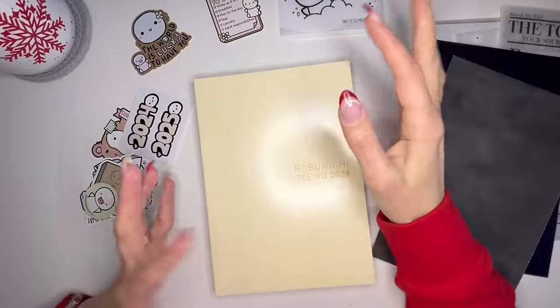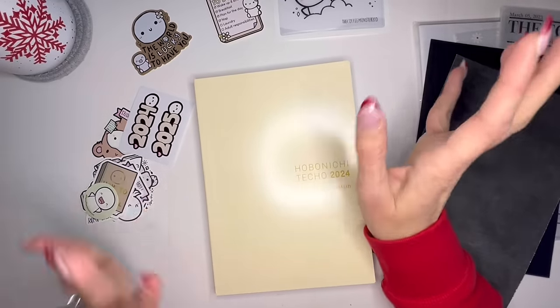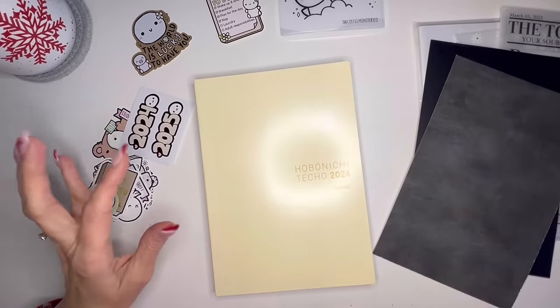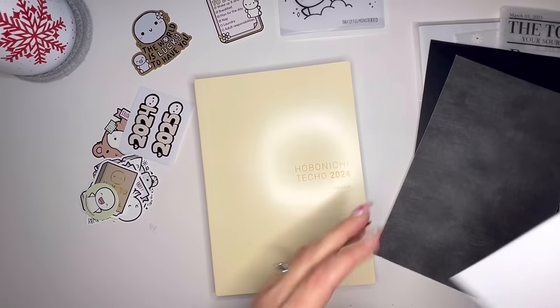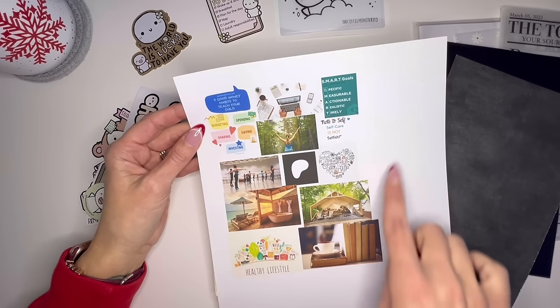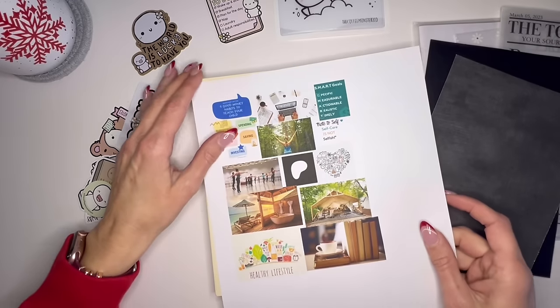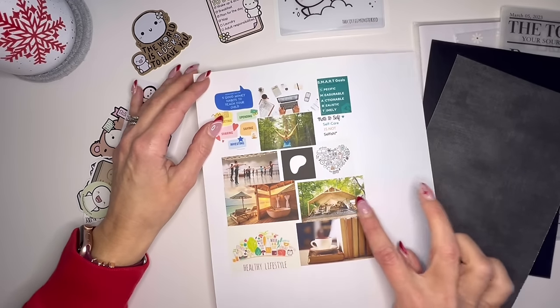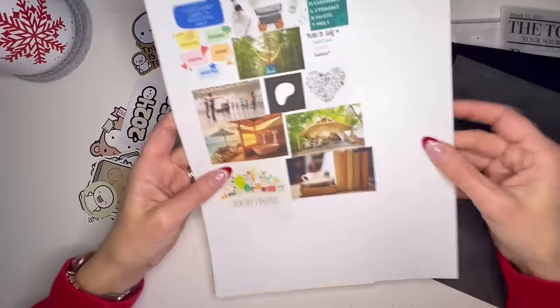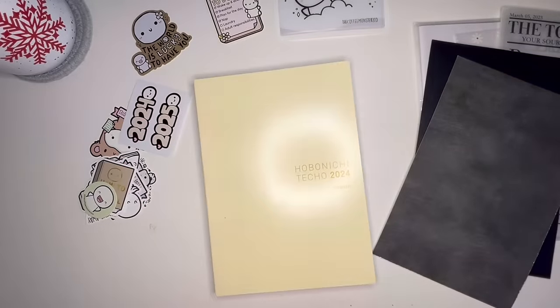Okay, I got a phone call, so it booted me off of my filming on my phone. And then I decided while I was getting off the phone that I was just going to print out my vision board since I kind of already had it done. I was just debating on whether I wanted to do it all on one sheet or do individual pictures like I did the last time. I'm not quite sure this is going to fit. I kind of just winged it, but we will do this. I'll cut it down and we'll put that in if we have time.